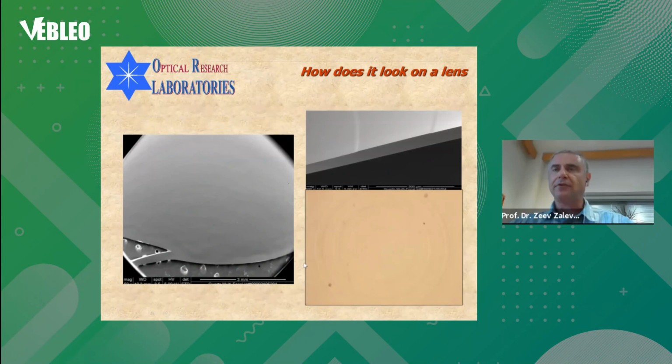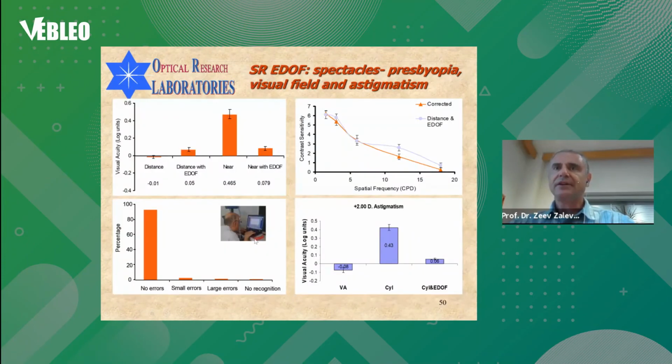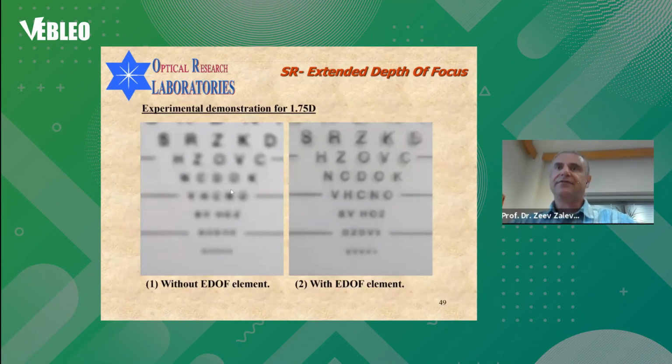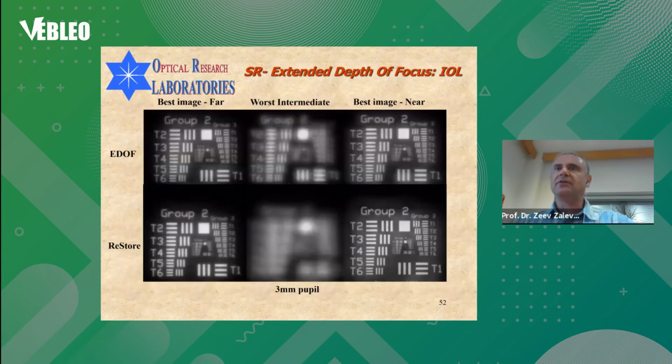We applied it for ophthalmology, for contact lenses, spectacles, and intraocular lenses. You see how those patterns, those scratches, look, the scratches that enhance the depth of focus of the imaging lens. You see how a defocused ophthalmic image looks with our lenses. We did many clinical trials with it, again, for spectacles, contact lenses, and intraocular lenses. I will give you very short examples because the time is very, very short.